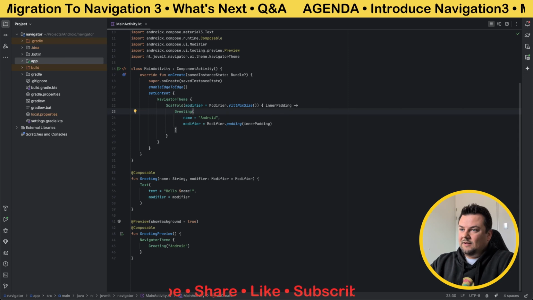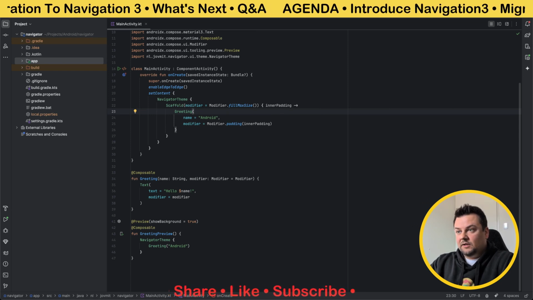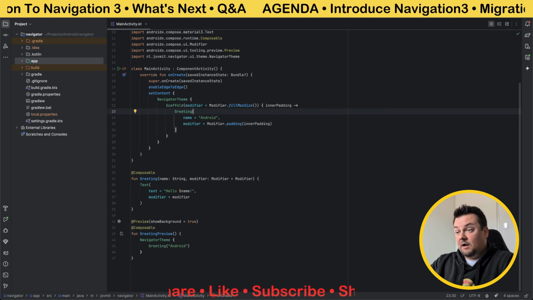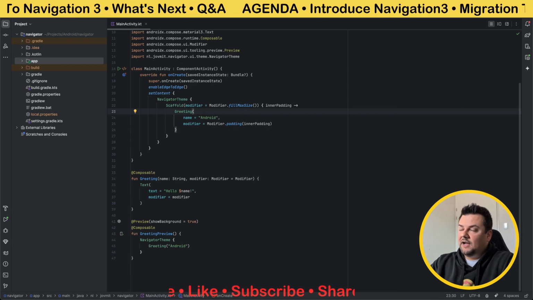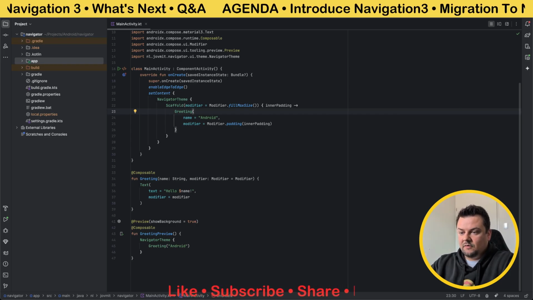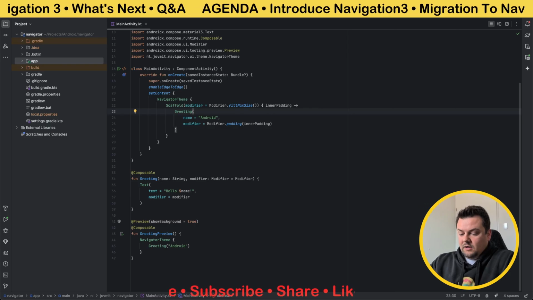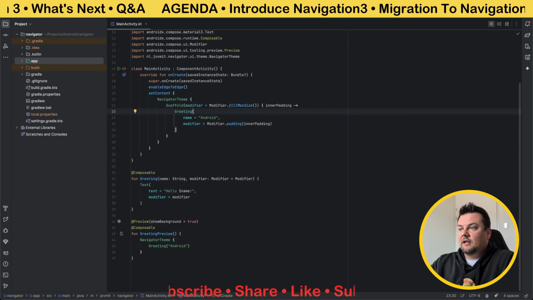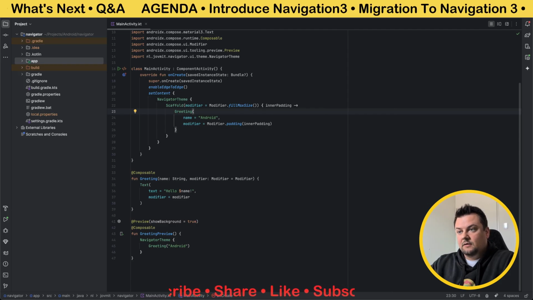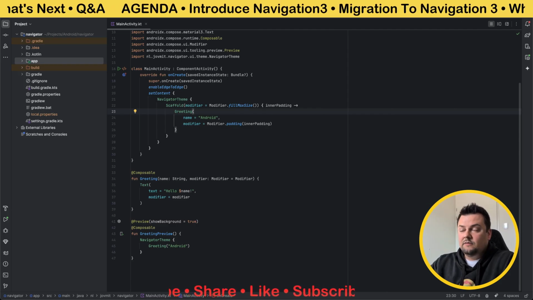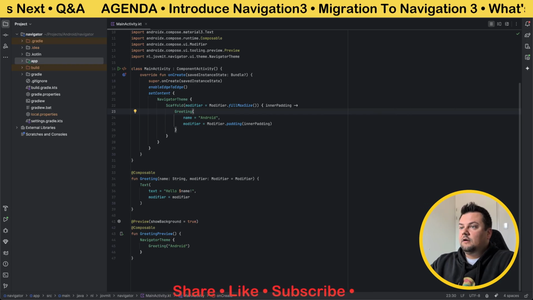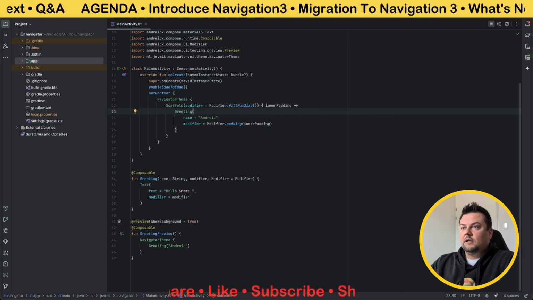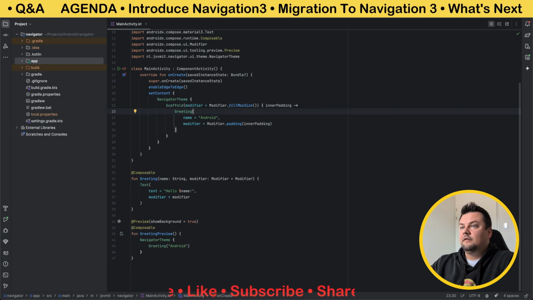But it would be nice to at least have a little understanding of what to expect and how we can plan our migrations as the time goes by. And we would look into an example of how we could migrate an application that has different navigation if the time allows us to. So here I am sharing currently a screen of an application that I just set up.